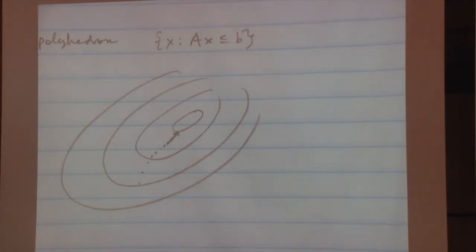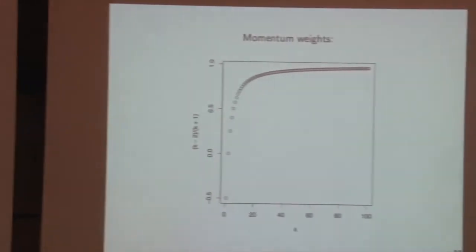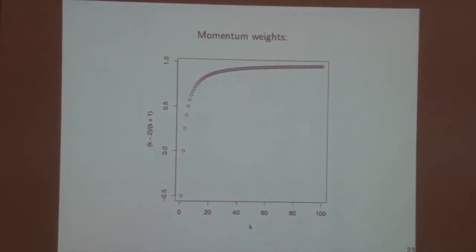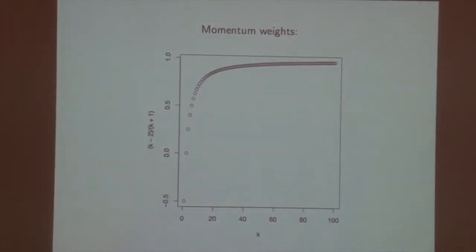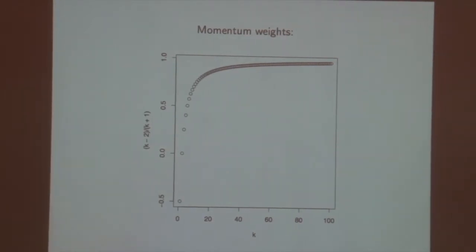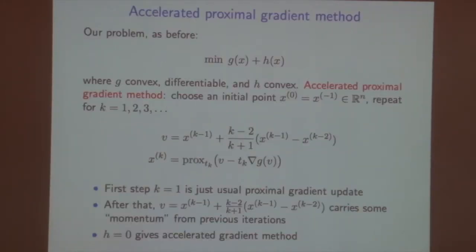And that acceleration gets larger and larger because these weights get closer and closer to 1 as you get farther down steps of the algorithm. If these weights were not tuned properly, then we would somehow be accelerating ourselves at the wrong time in terms of the optimization procedure. We might be pushing ourselves farther away from optimality. But this particular tuning of weights pushes us in the right direction just at the right time. Computationally, this is really not much more expensive. Instead of passing this to the prox operator generically, we're just changing the argument.